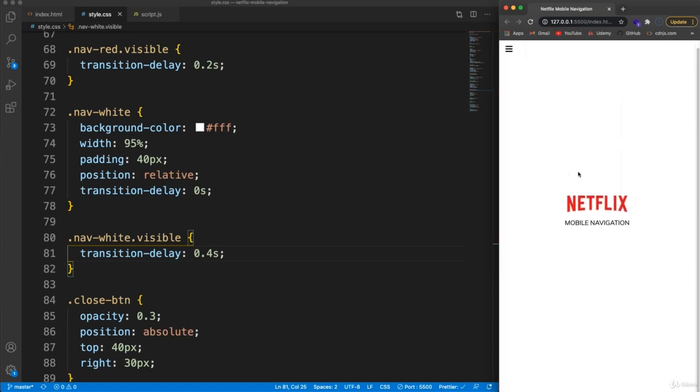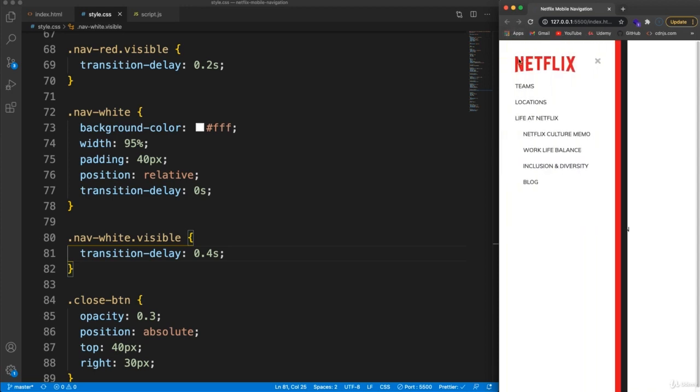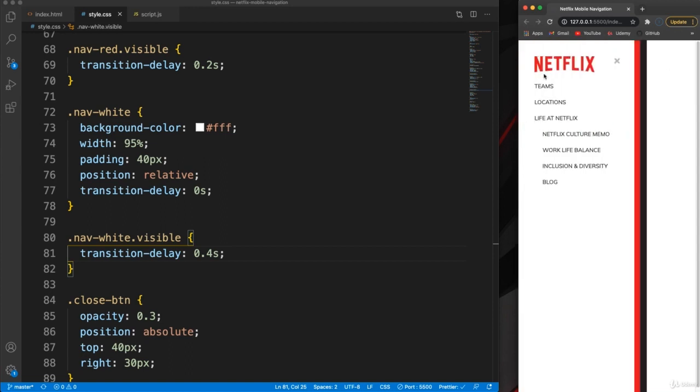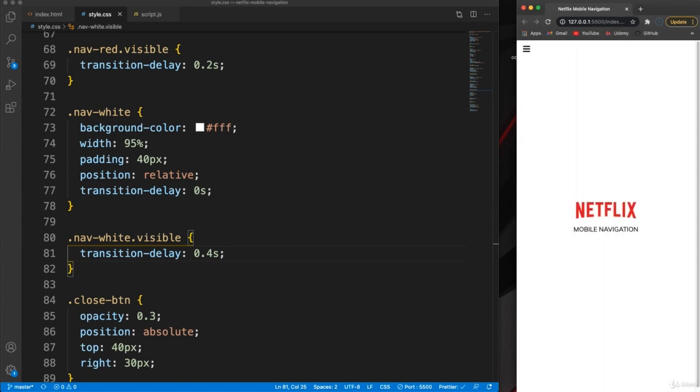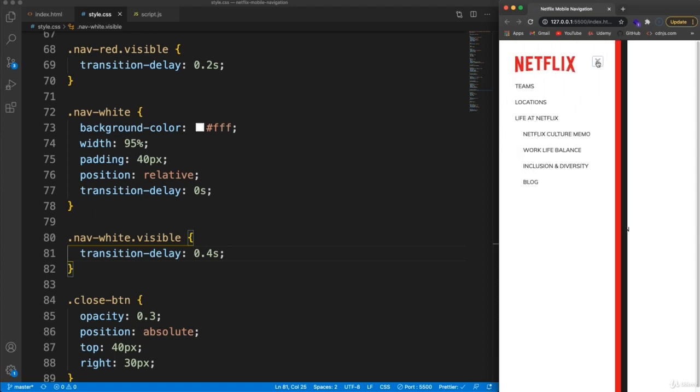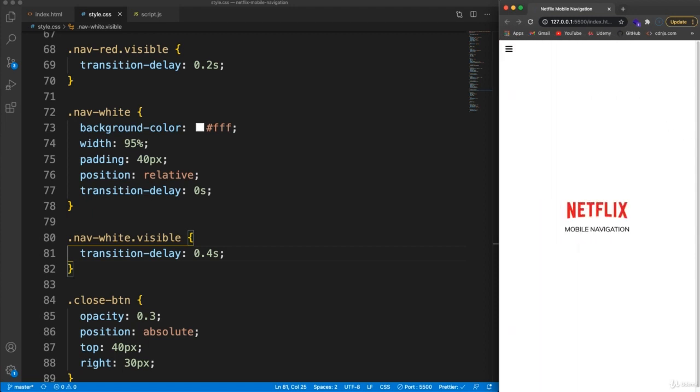All right, and that's pretty much it. So it's just a cool little effect. Of course it's responsive. You know, small screens, this will work fine. But yeah, so that's going to be it for this project, guys. Hopefully you liked it, and obviously you can brand it as something else. Netflix seemed to go with the colors. So that's it. Thanks for watching, and I'll see you in the next project.